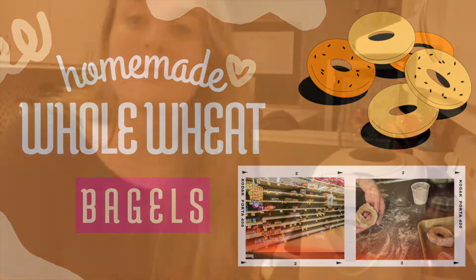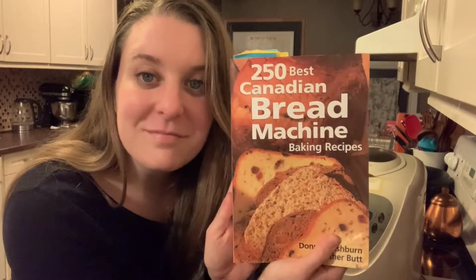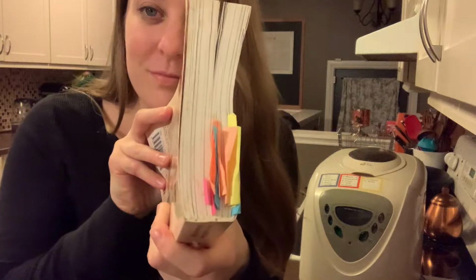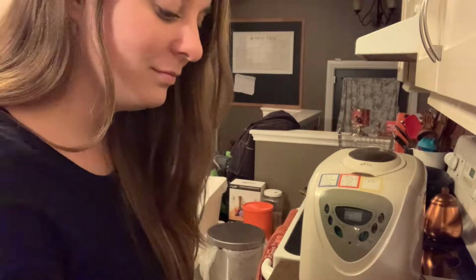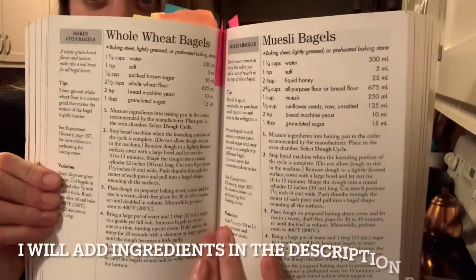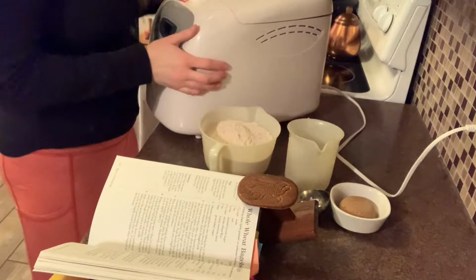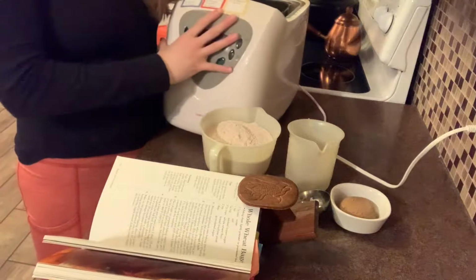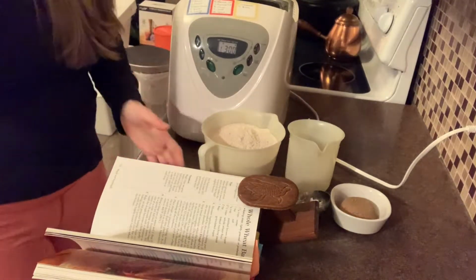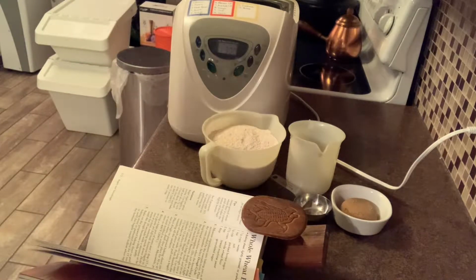Hey everybody, so I went to the store this week and there were literally no bagels on the shelf at all in the store, and I was like, hey, one of my great friends, Jade, makes bagels all the time. Why don't I open one of the 1,000 cookbooks I have and look for a bagel recipe? And looky there, I have a bagel recipe right there for whole wheat bagels. So I decided, let's try it out and see if I can make them half as good as my friend Jade.